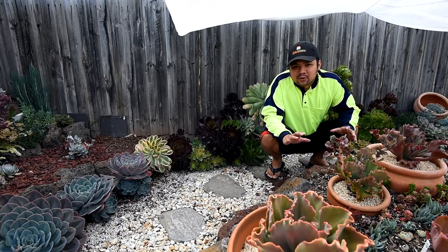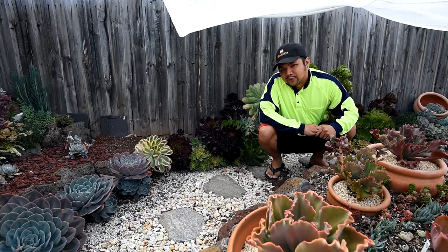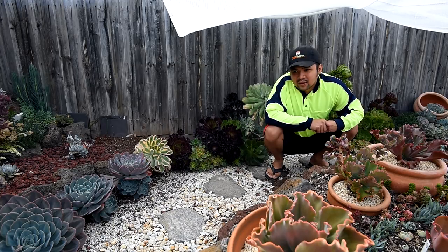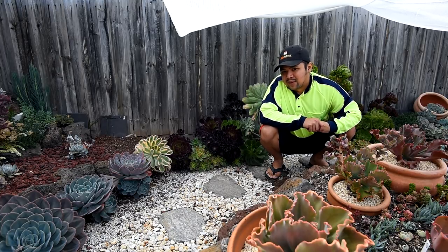So I'm really looking forward to just stirring up all of them. All of the aeonium seem to be awake now. This one, for example, is starting to turn green. So I won't be surprised if they would be responding well after I transplant them.